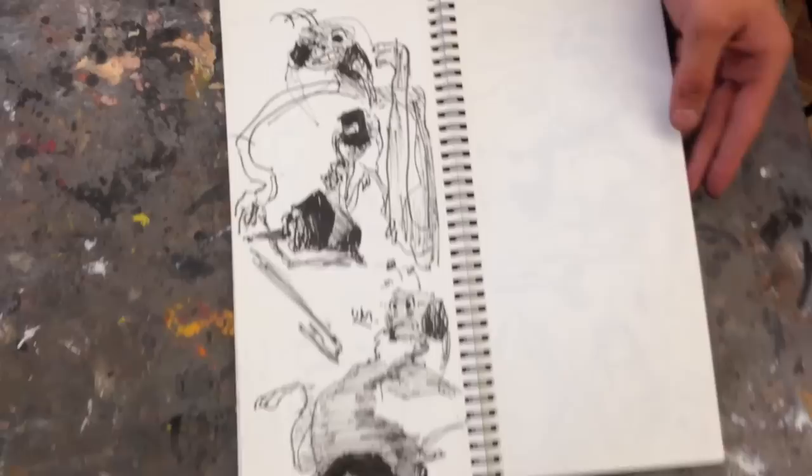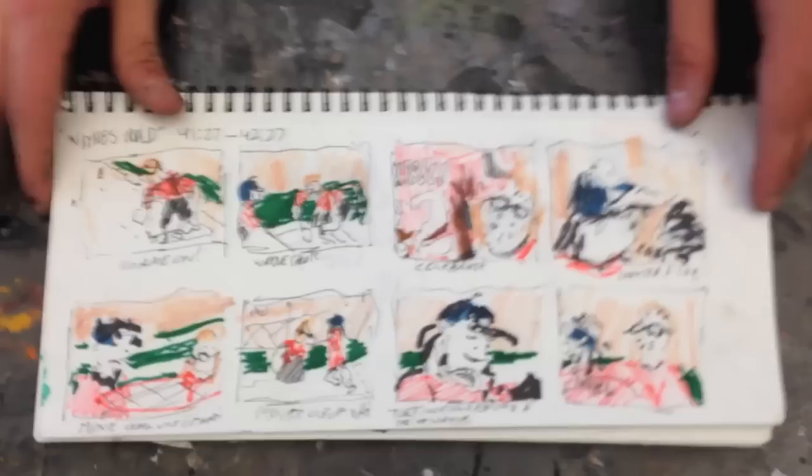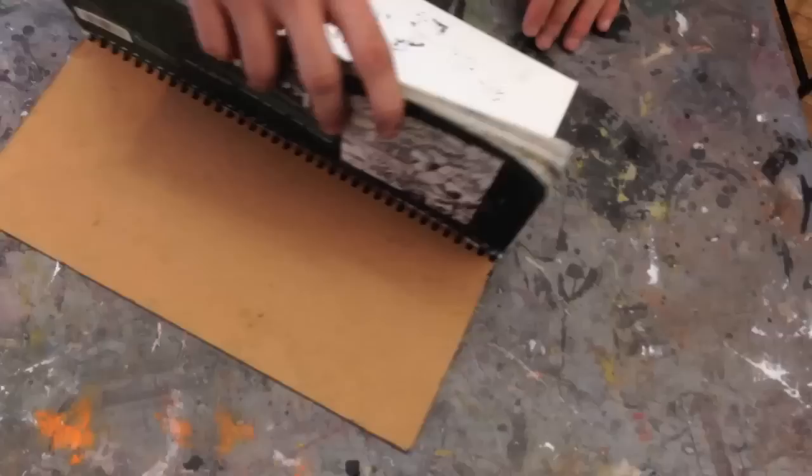I did these ones in your class today, actually. It's character stuff. And for homework, we had to storyboard a scene out of a movie, so I did Wayne's World. The scene where they're playing hockey and they're like, game on, game on. I'm playing hockey tonight at 8 o'clock, and I woke up at 5:30 in the morning. I don't know how I'm gonna play. Oh, that's crazy. These are just scenes from Wayne's World, so they're not imagination drawings, but it's something I had to do.